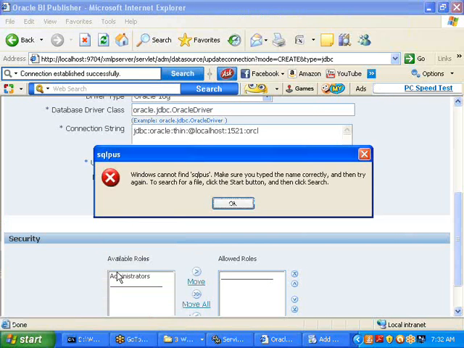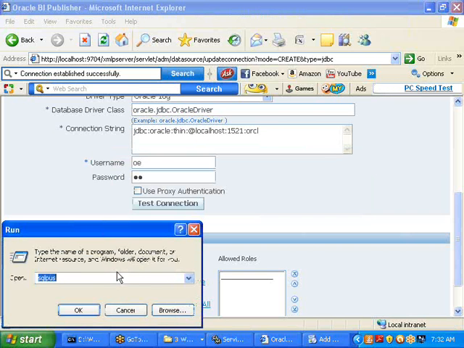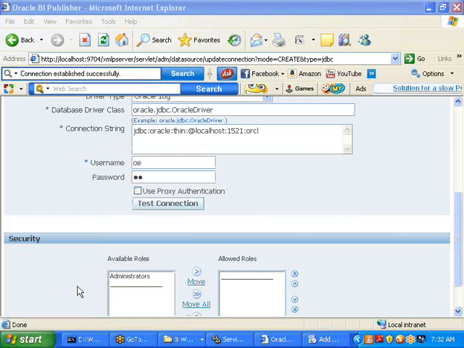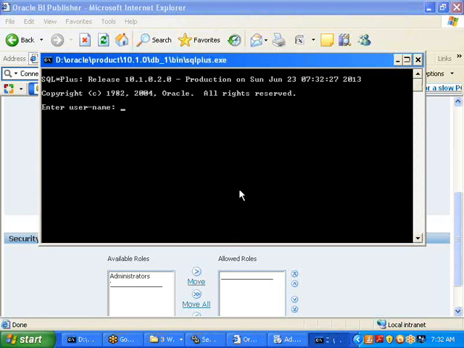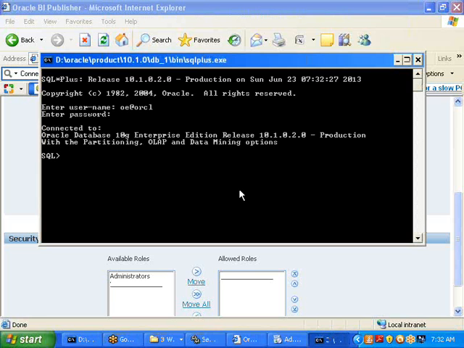SQL Plus. Then try to connect using OE@ORCL, enter OE. Am I able to connect or not, sir? So if you face any problem, we need to try to connect using SQL Plus with the same username and password.